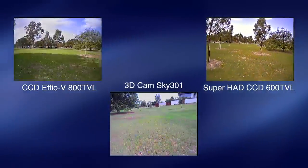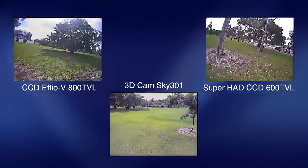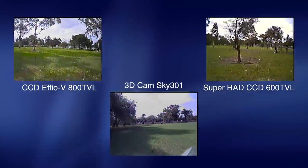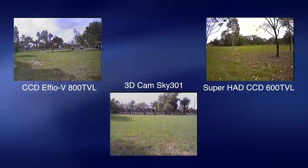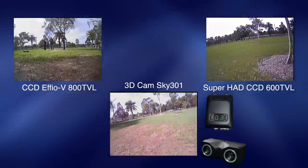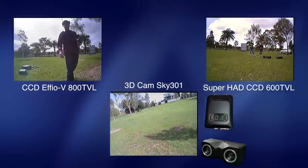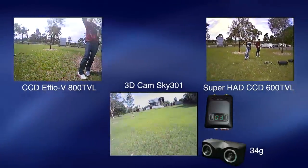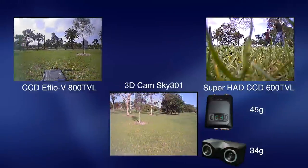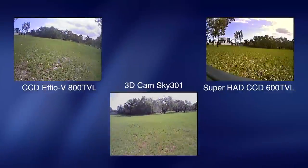When the static or multi-pathing comes through it's almost washed out, like a watermark. When you have both cameras up, the static is like 3D static — kind of strange. The actual weight of the supplied camera and transmitter: the camera comes in at 34 grams and the video transmitter at 45 grams — that's without cables and without the antennas mounted.